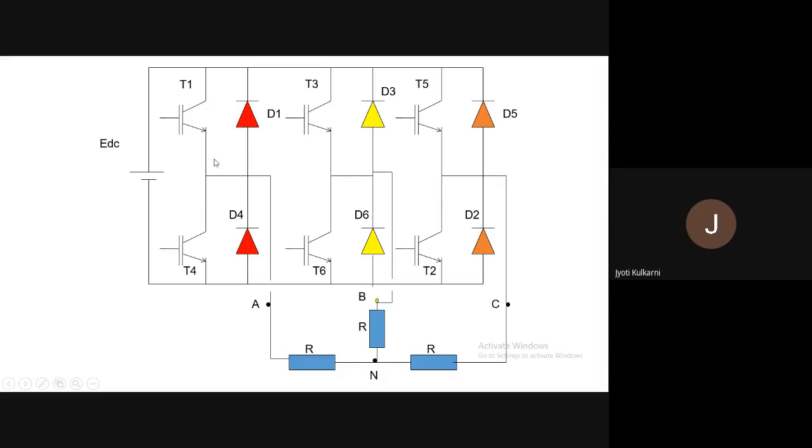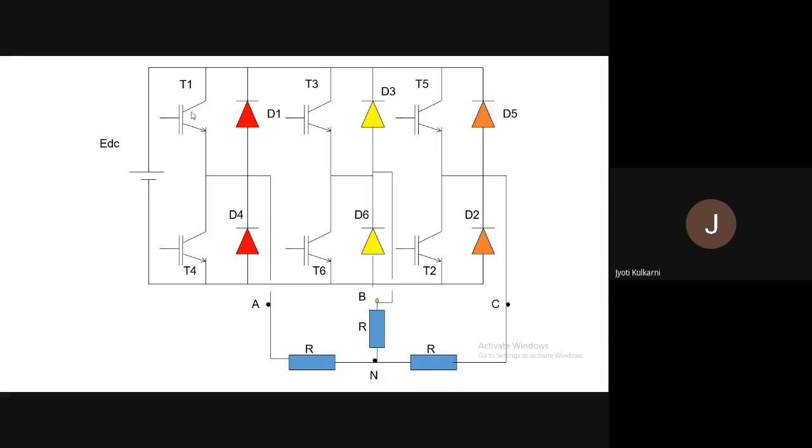1 is coming in first branch, which is called the A branch, because this A branch is connected to the A load. Okay. Then the B branch of the load. B branch is connected to third and sixth. Here sixth is in the middle branch, B branch. And the C branch is connected to the fifth and second device. So which devices are in conduction mode in interval number 1? 1, 5, 6. But then for 1, 5, 6, I'll change the sequence of phase to ACB.